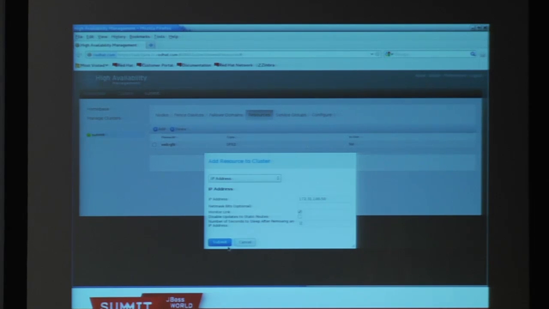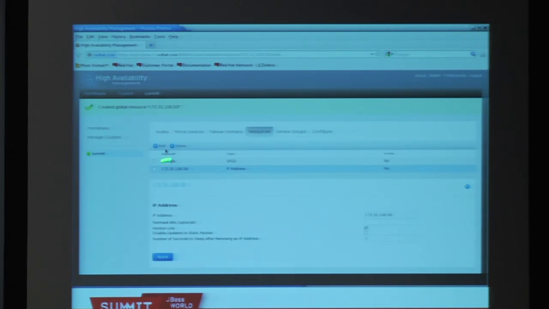And then there's a checkbox that says monitor the link. So if the link goes down, it'll restart that resource. And there's also a sleep section here. How long do you want to wait before we've downed that interface, before we consider it to be downed? The default is like 10 seconds. Yep. So that's allowing the kernel to settle basically. For this service, you could set it to 0. I set it to 1, just to go, well, I'll give it a second or so, but 10 seconds is way too long for this particular service. So once we've done that, it shows up as a resource. Again, we're not using that resource yet, but we've now defined it.